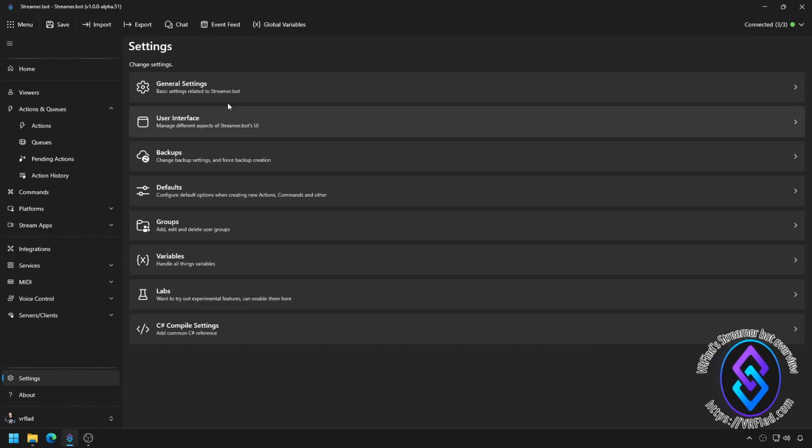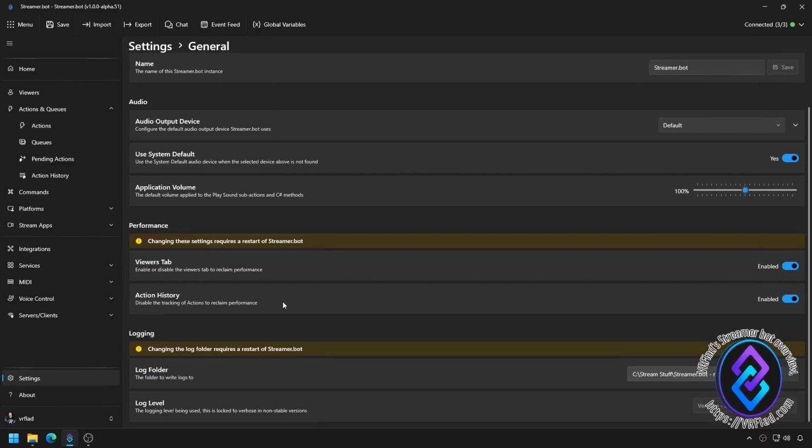Lastly, logging. In the general settings, you have a log option in the folder. On test versions, it's always going to be verbose, which is the most amount of logging. If you're running the normal release and having problems, it's worthwhile to enable verbose logging temporarily, run through the action, and then look at the log at the same time frame when your actions are running. A lot of creations from people will have logging in there, so you can actually see what's going on. And that wraps up the review of StreamerBot.